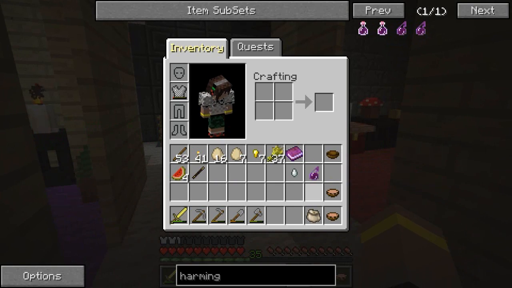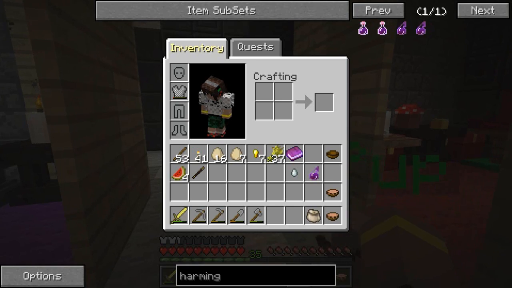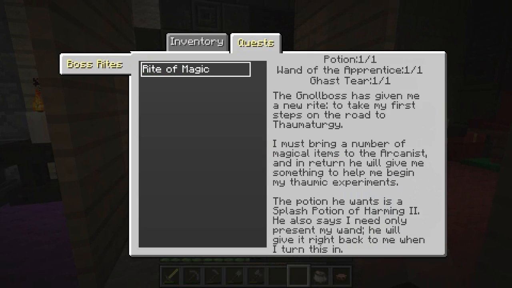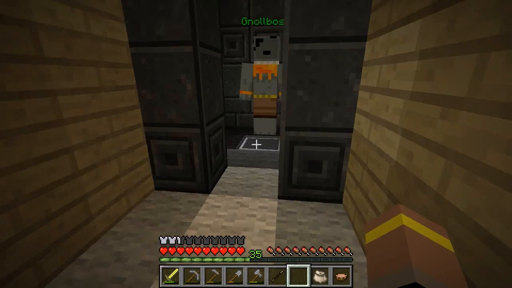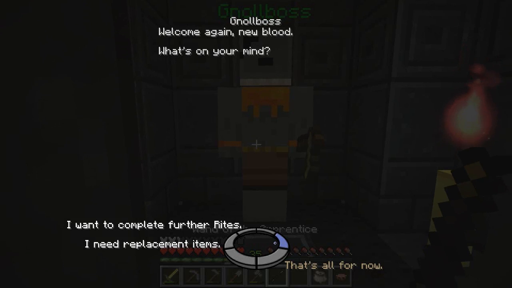Yeah, let's use instant damage 2. Potion of harming, splash potion of harming. Why? Boss right. So no boss. The potion he wants is a splash potion of harming 2. He also says I need only present my wand. He will give it right back to me when I turn this in. Huh? Do I need to hit him with the wand?